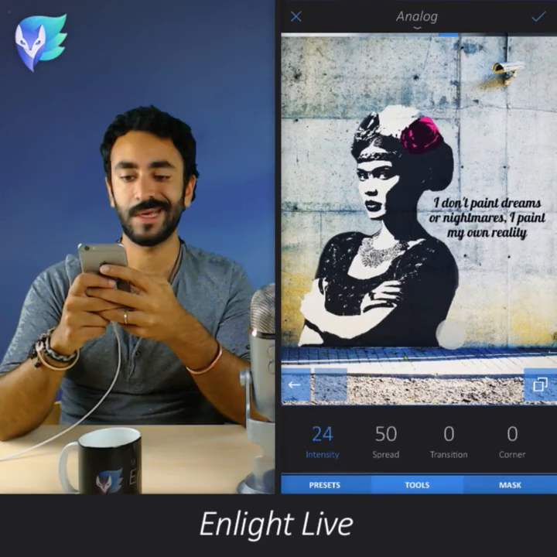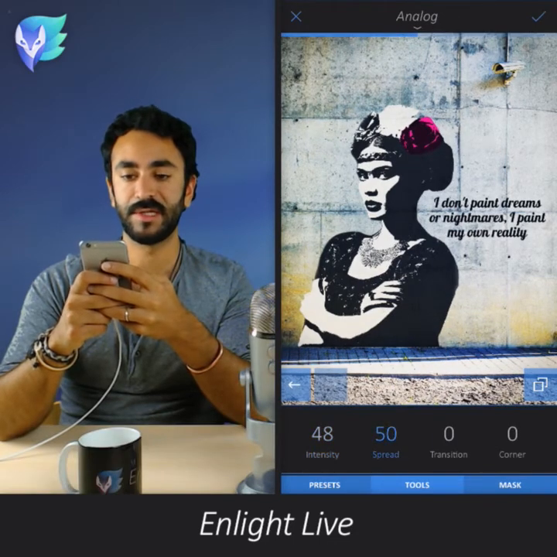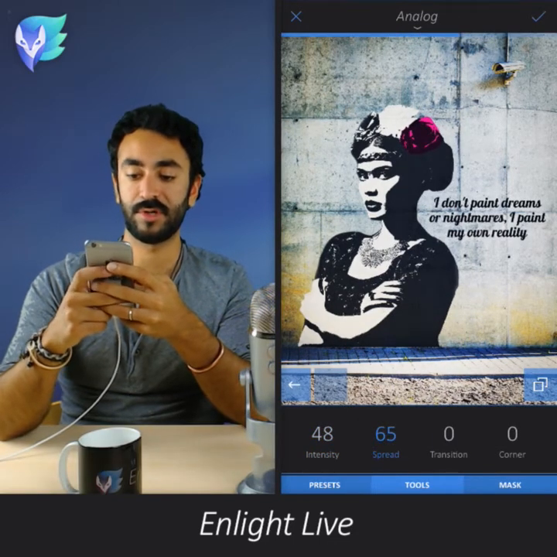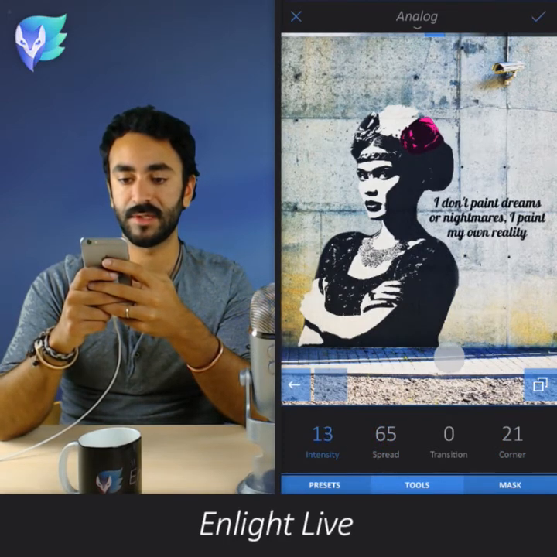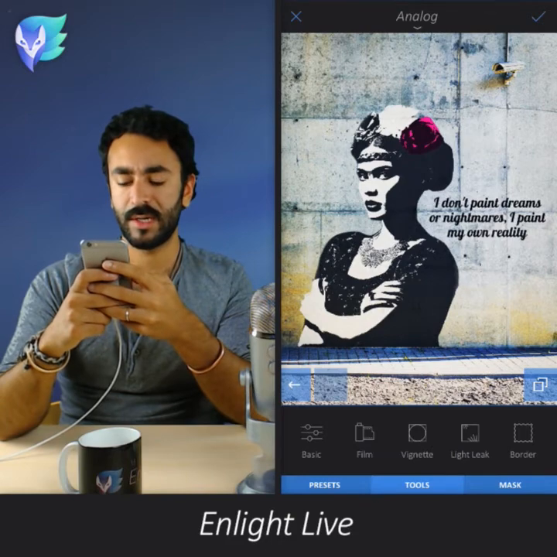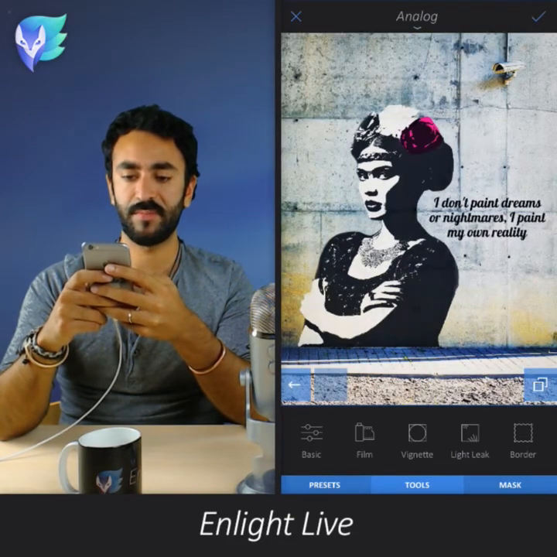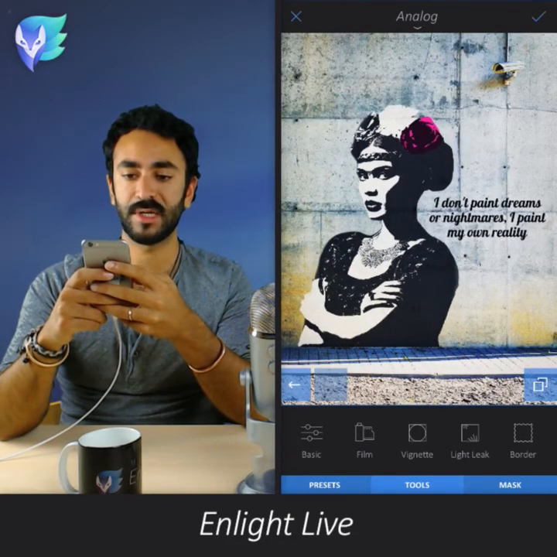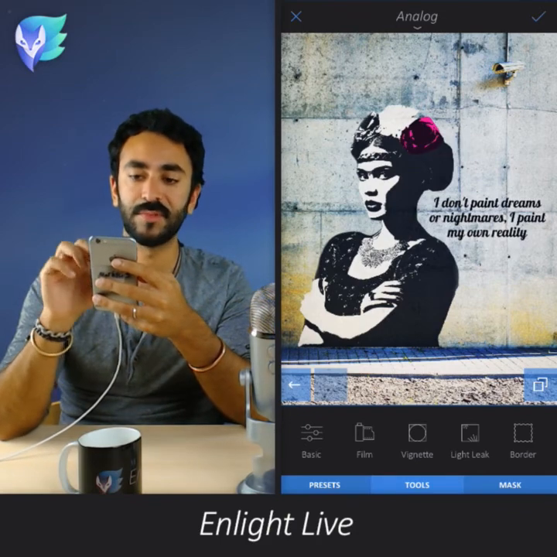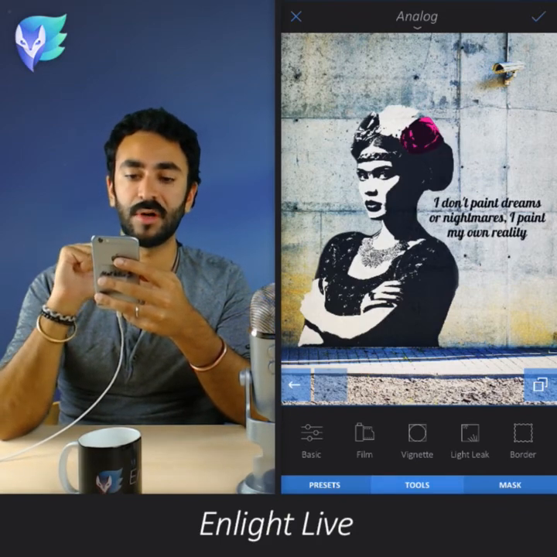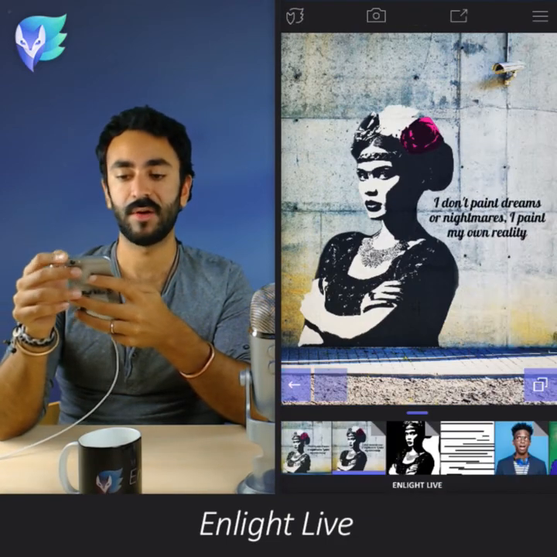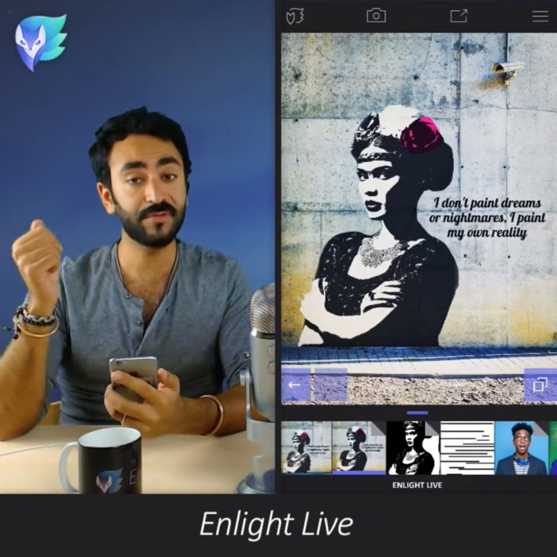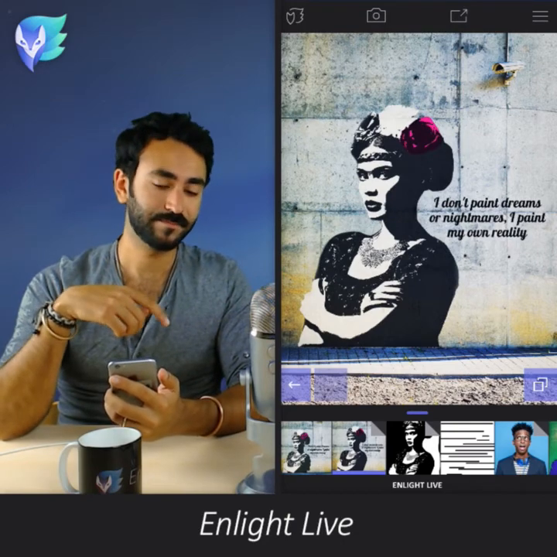And maybe some vignette, a little bit of vignette wouldn't hurt. And maybe let's get rid of a little bit of vignette. And let's tap and see and let's compare. And I think it looks good. Actually, we got more of that texture from the wall and it's good. It added more color. I think it looks great. Let's tap the check mark and that's about it. This is how you do a graffiti wall, Banksy style.